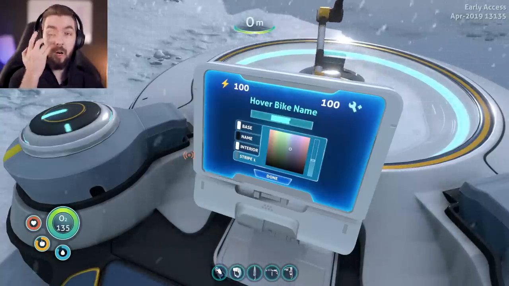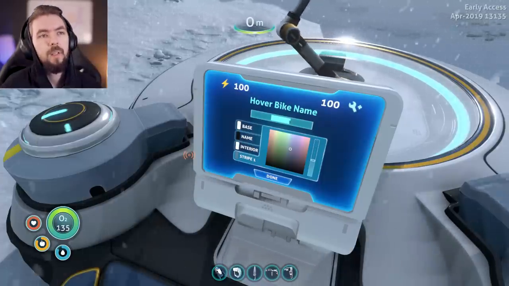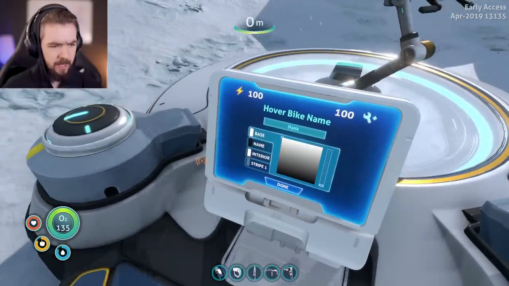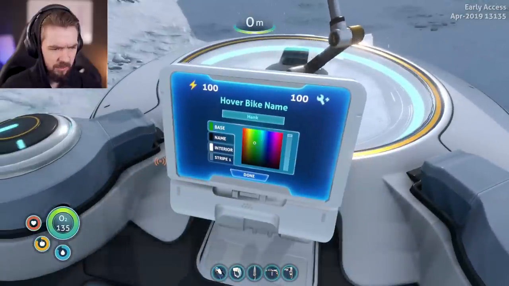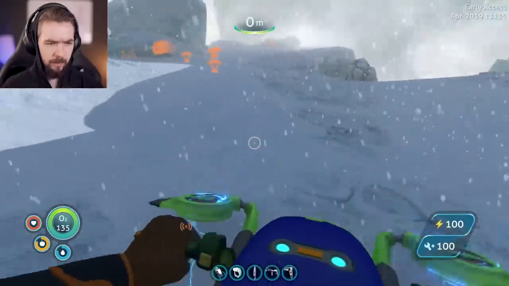Snowfox. What should we call it? Foxy? That's a little too generic. I'm gonna call it Hank. The base should be green? Ugh. Not that color. I don't know how I put upgrades in it then, if the upgrade console is only letting me customize it.